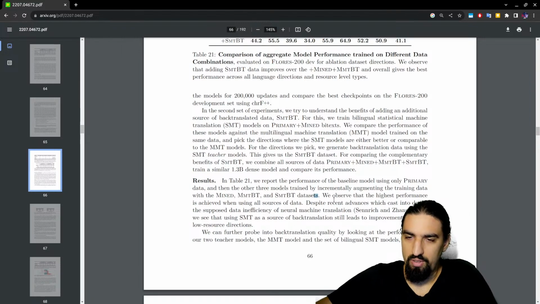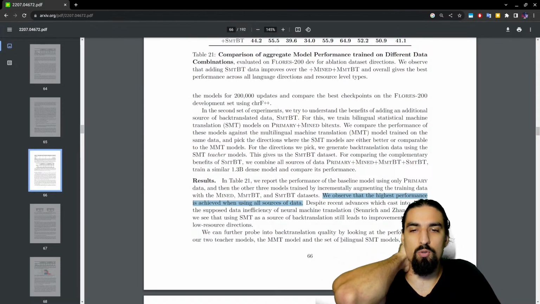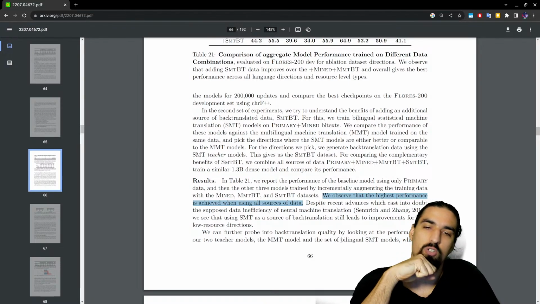We observe that the highest performance is achieved when using all sources of data. I wonder how much of that is just because of additional compute versus the qualitative nature of the data. If you just had more mined data instead of adding back translation data, would you get the same results? I suspect you would.